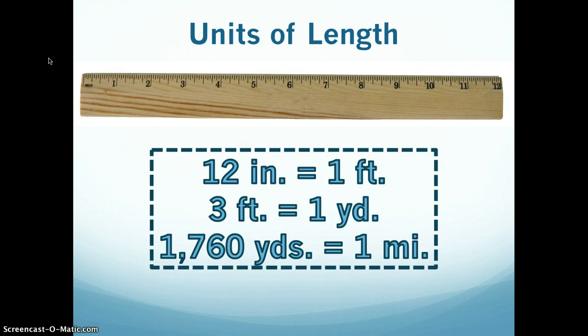So again, if we're thinking about those pictures, 12 paper clips is the same size as the length of your binder. It would take 3 binders to be the size of a guitar, and 1,760 guitars would equal the distance from McKinley Elementary School to the Ashton Apartments or McDonald's.